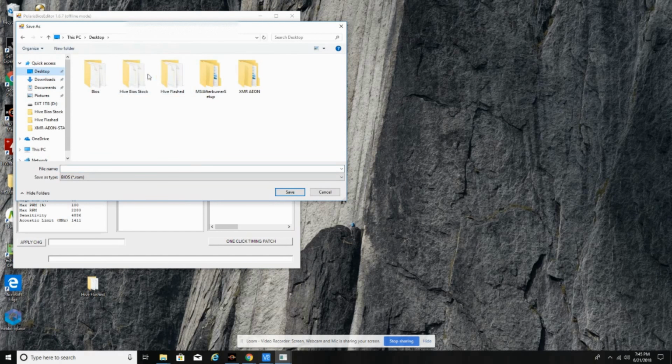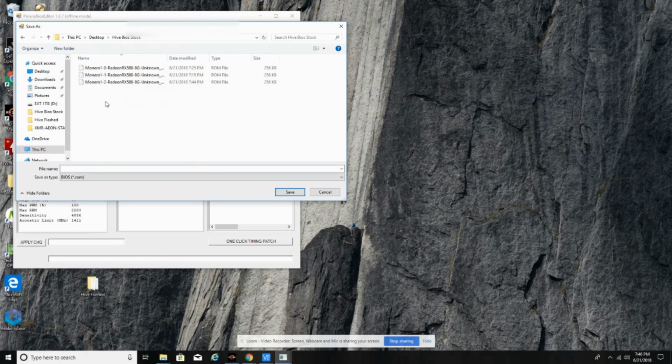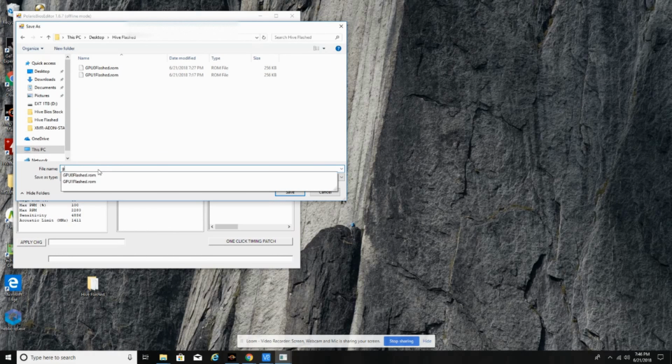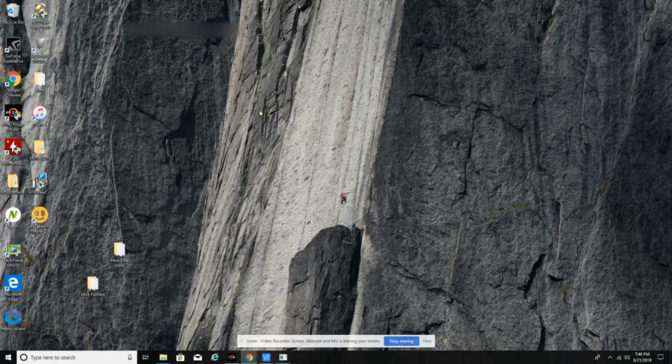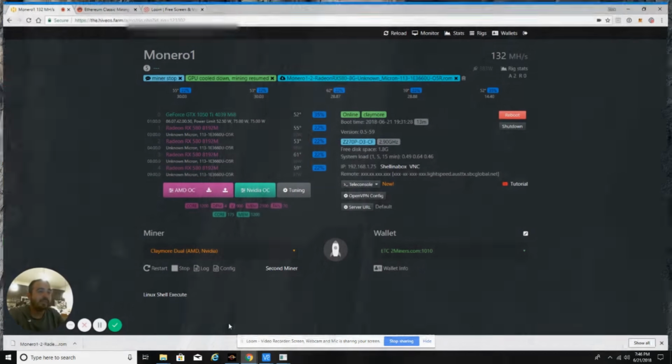Go back to your HiveOS flashed folder. And what I'm going to do is put GPU. You can name it anything you want as long as you put .rom at the end. So I'm going to put GPU 2 flashed .rom. Then I'm going to hit save. Perfect. Now it's saved. So go back to your Hive.